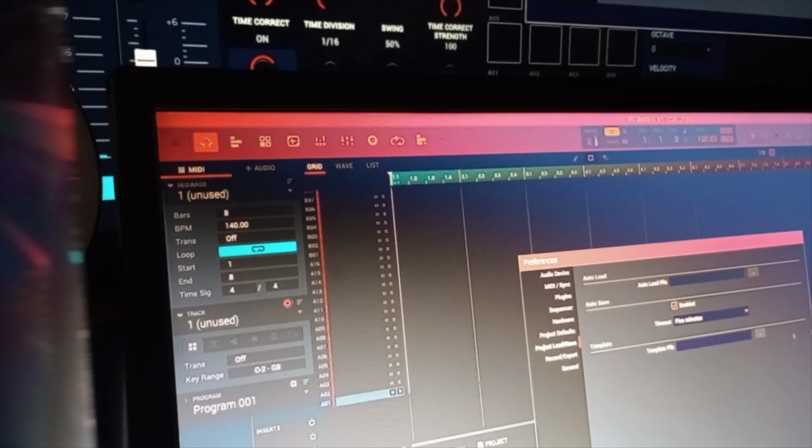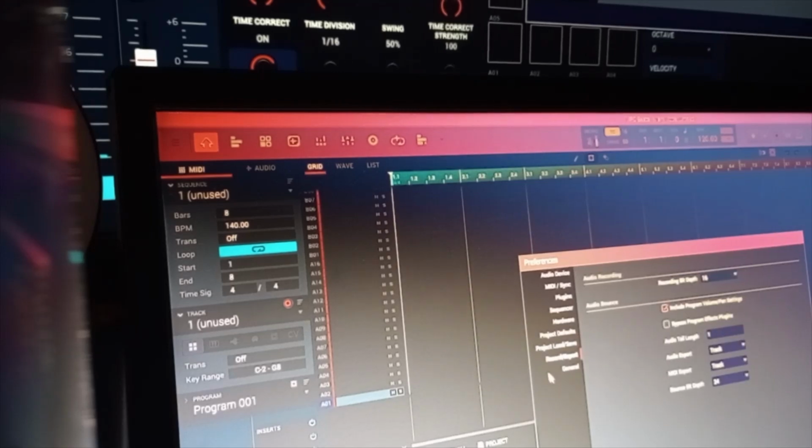And if you have a certain template you want to auto load, you can just set it up right there. Last one is just your recording bit depth. Self-explanatory basic stuff. Like I was saying, you got that auto tail and stuff like that for your exporting.